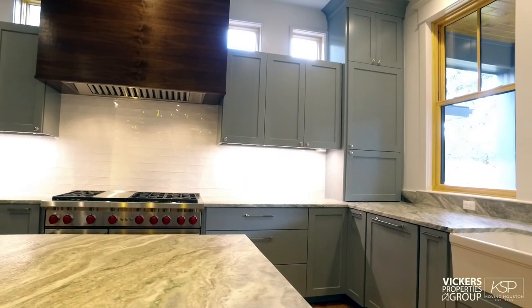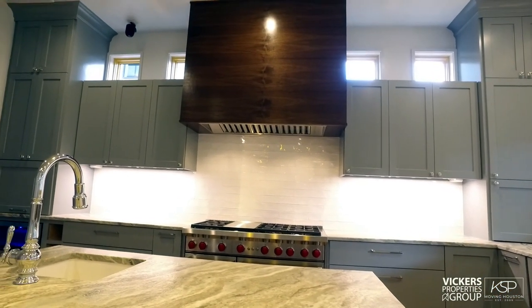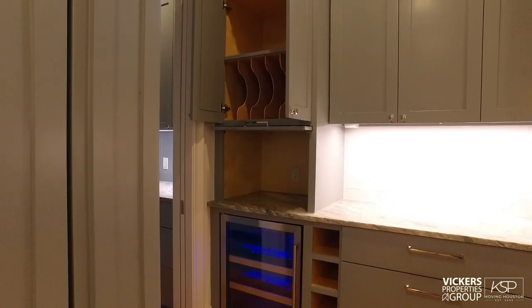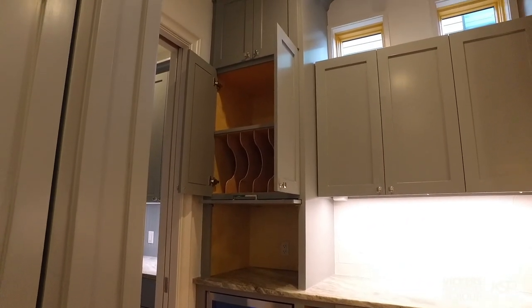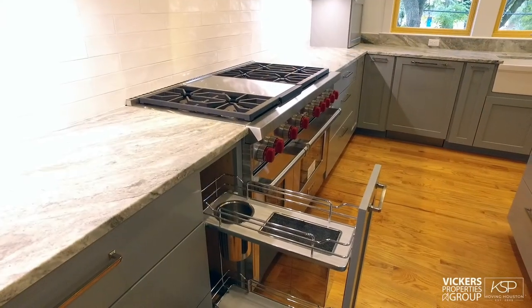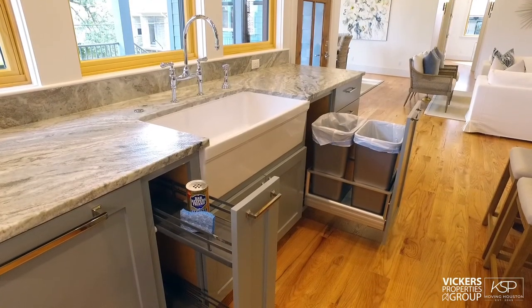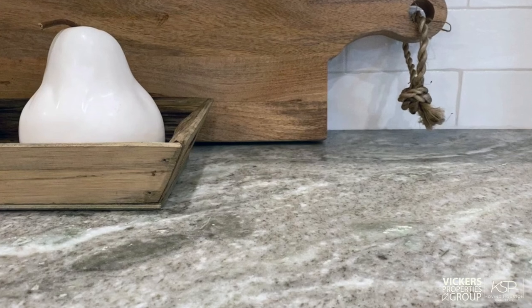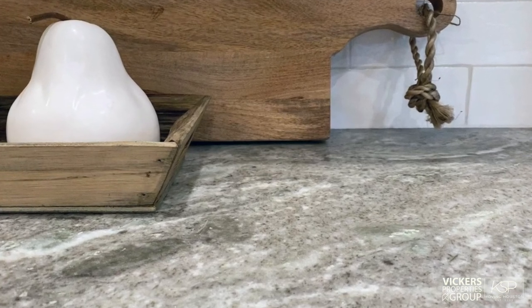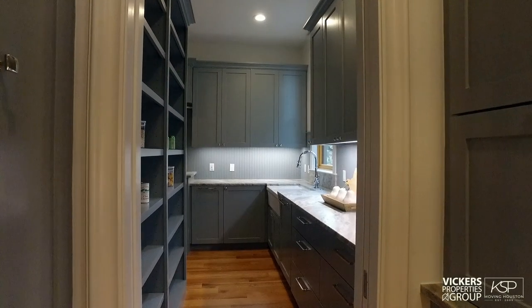Tuck away your cooking and entertainment gear in custom soft-close cabinetry. The uninterrupted storage layout features dedicated spots for spices, knives, sheet pans, tall cleaning items, and a microwave, plus full-extension drawer slides and Rev-A-Shelf waste can pull-outs. Marble counters with a leathered finish stage the perfect foil for a textured subway tile backsplash.